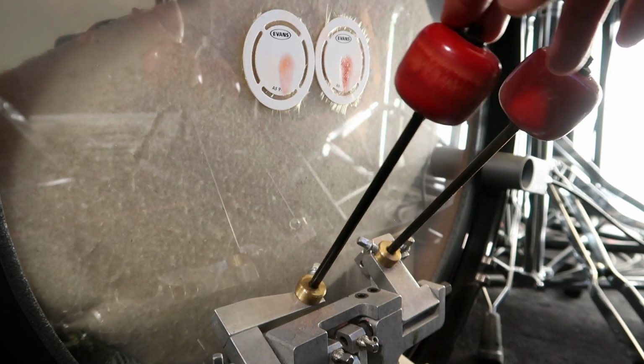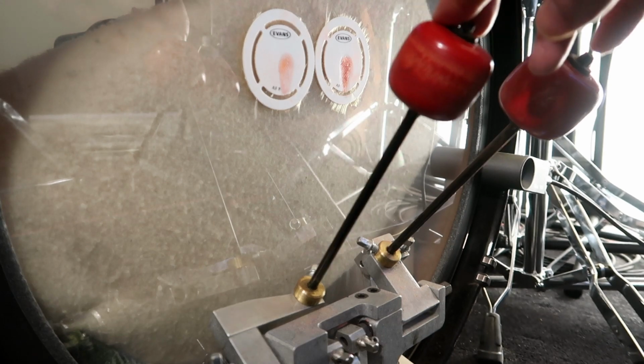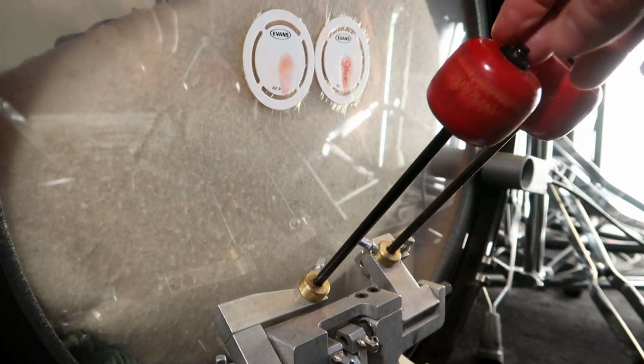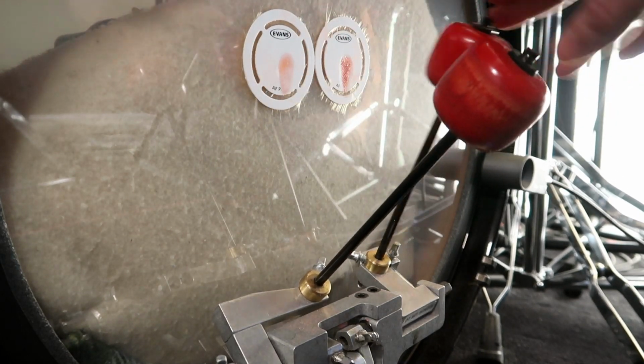I found that by adding actual heavier beaters to my kick drum allowed for a nice, better rebound. And not only that, but I could feel more of the hits in my feet. And it's really important, right? You want to be able to hear and play exactly what you want to play. So you got to be able to feel it well.